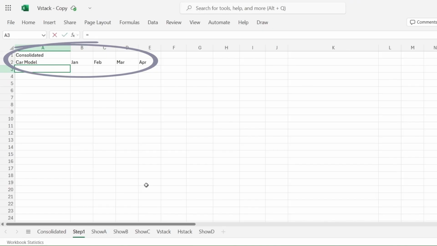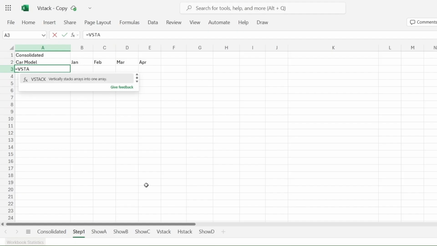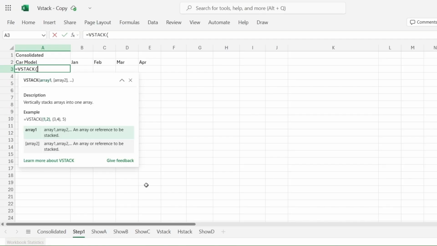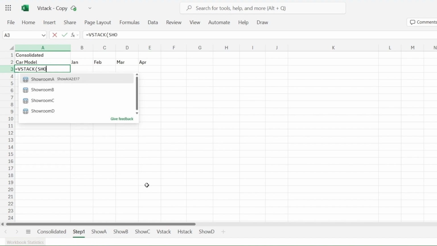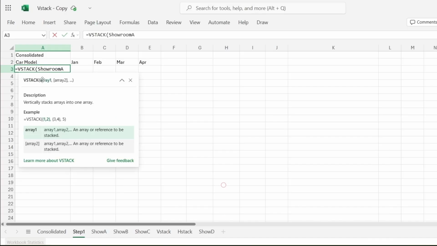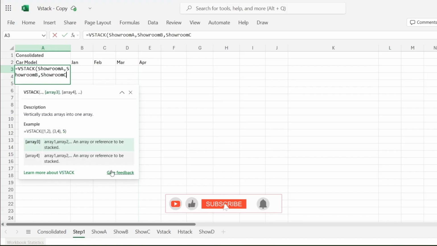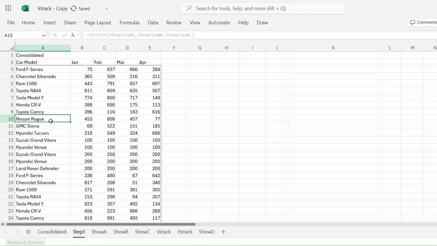Input the formula as shown on the screen. The data from the 3 showrooms are stacked one over the other.